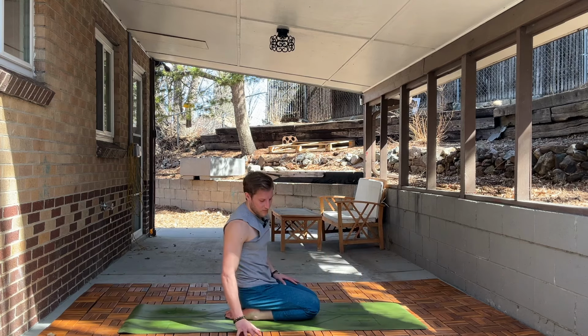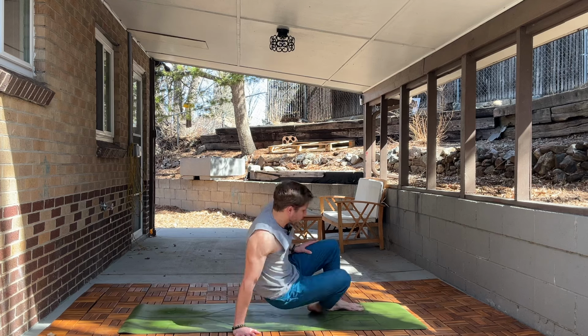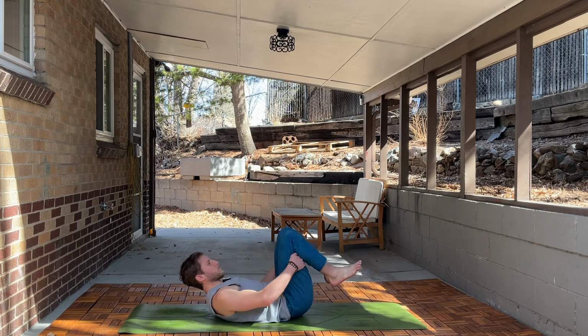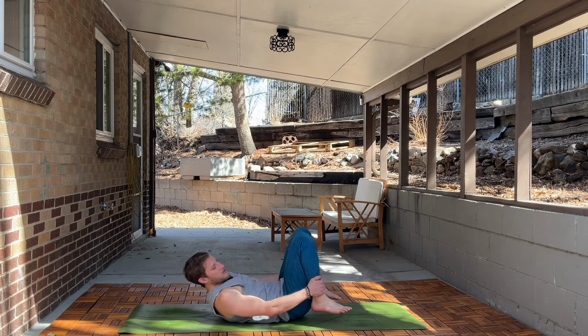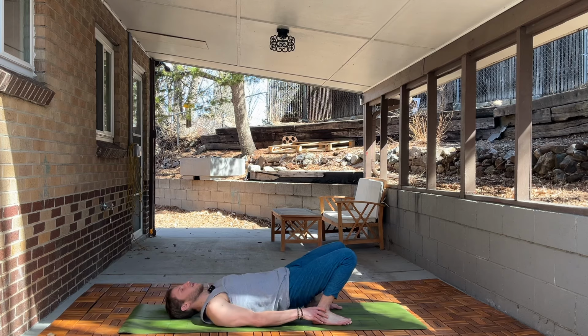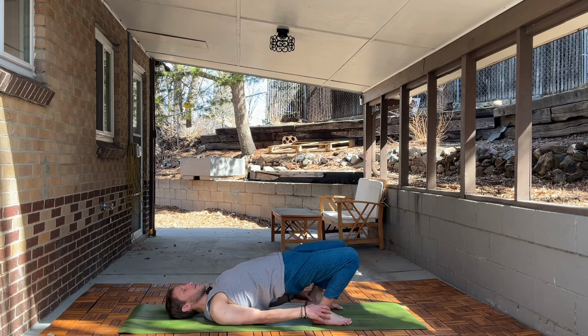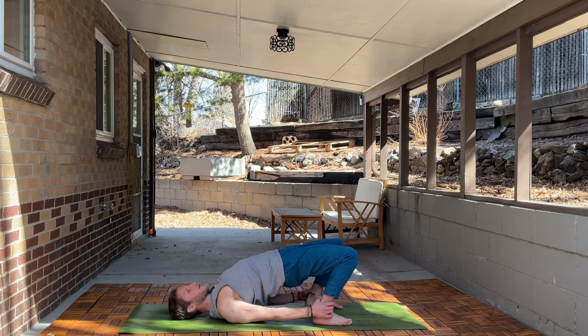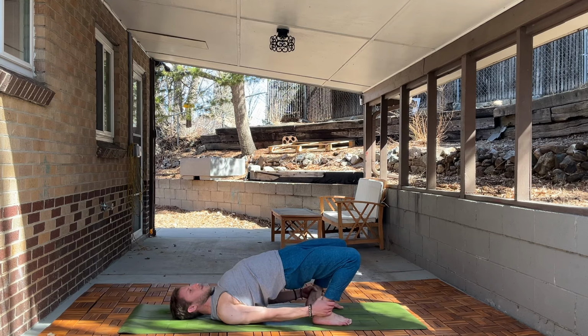Good work, friends. From here, come onto your back. We're going to take it right into a bridge pose. Heels plant firmly on the mat as the hips lift. Let's start by grabbing the ankles today with the hands. So a little bit of a different variation than you might be used to. So hands are on the outsides of the ankles.